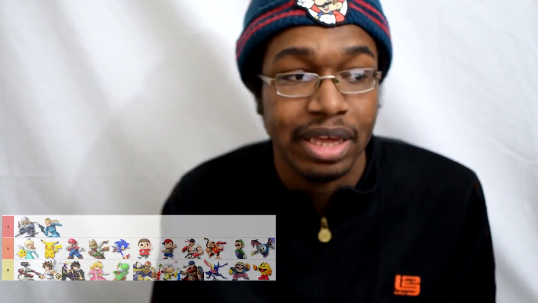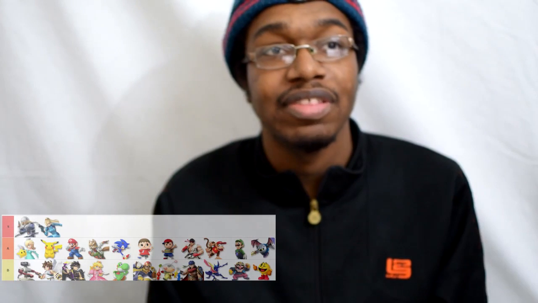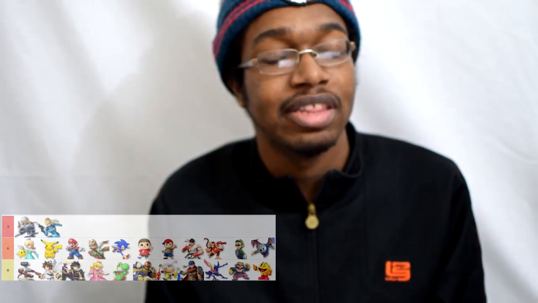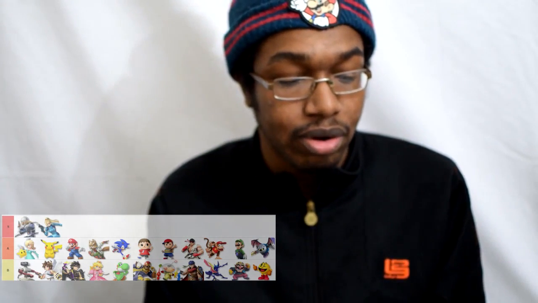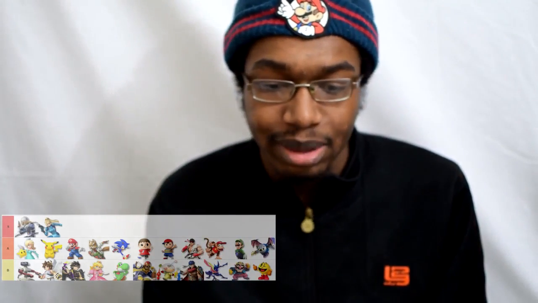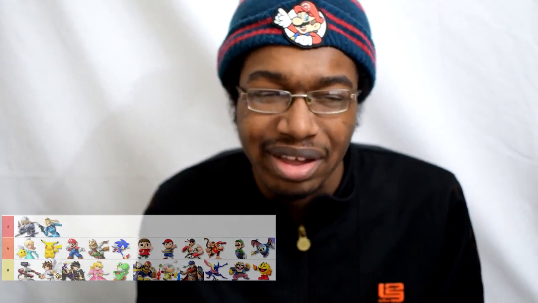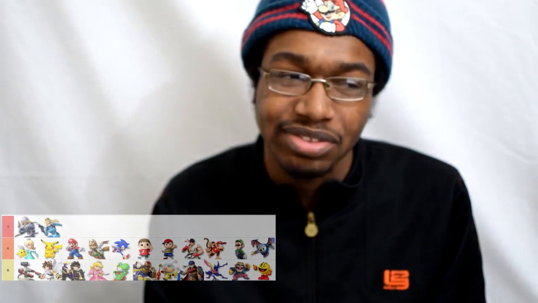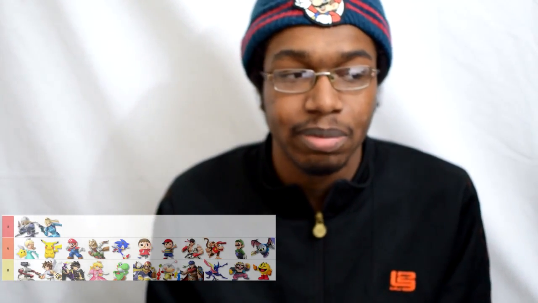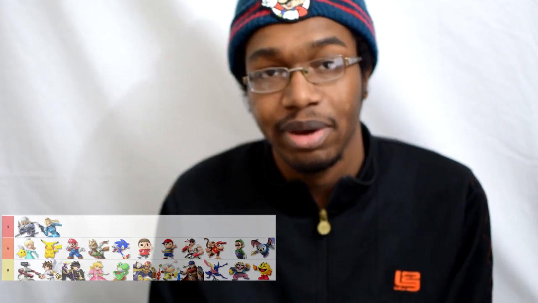Next, I put Pit and Dark Pit. Overall, the characters are still very powerful. They still have the immaculate kill power that they do with their forward throw and their forward smash and up smash attacks. I guess the only thing about Pit and Dark Pit is the linear recovery, but then again, I have not seen too many people intercept their recoveries too much because you can side B or you can up B up to the stage. So overall, the characters are very powerful.